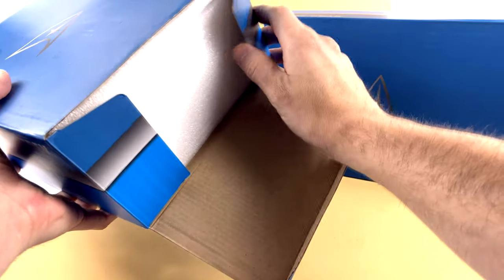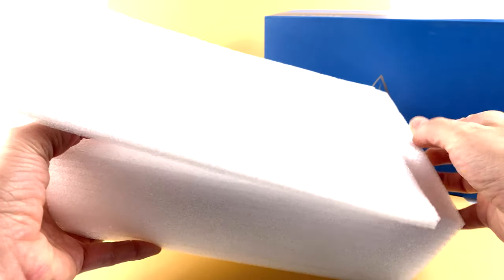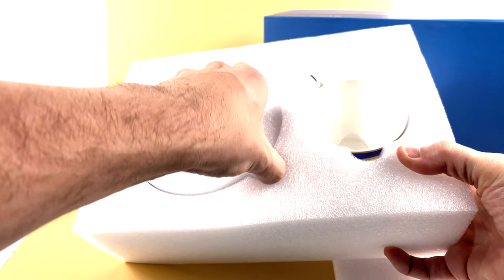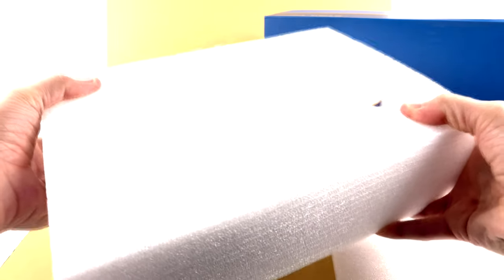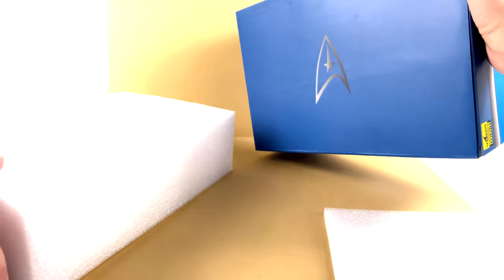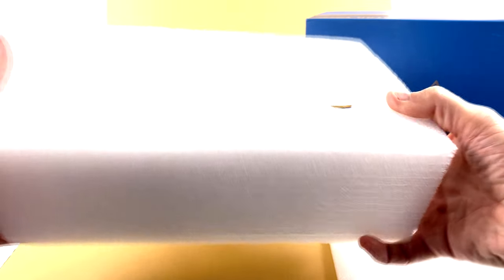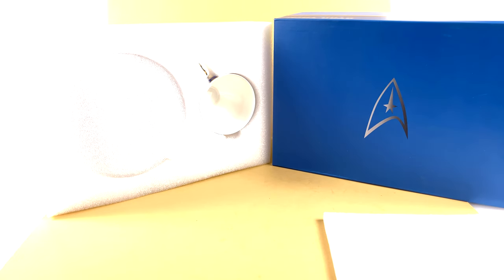On the inside, I should highlight this as well — because these are ceramic teacups, there is an absolutely massive amount of foam which really does nicely protect the piece itself. You got a top layer that can be removed, the cup right here, and then the saucer section, also protected by foam. Very thick, very sturdy — which is terrific because my box got a little dinged in shipping, but with this foam I have zero concerns. Really high quality material.